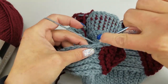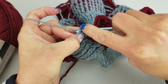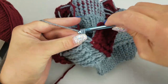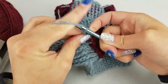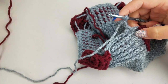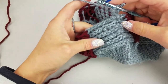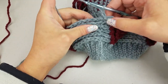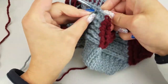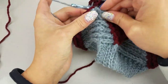Start with your back post single crochet. So now this round will be the exact same for the next 2 rounds. So chain 2, okay, so this will be round 6 and 7. So we're going to start with 7 back post double crochets, carrying the red over.